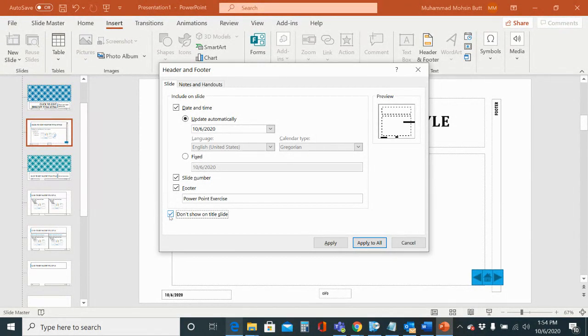I don't want it on the title slide, and then apply to all. Teacher, can you repeat? You go to the Insert tab and click on the header and footer button.